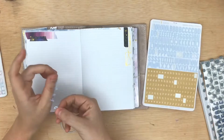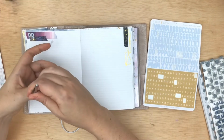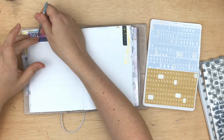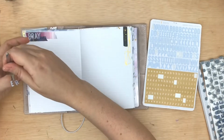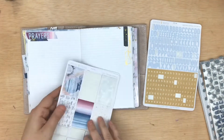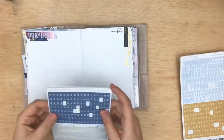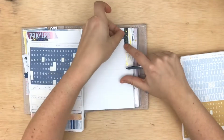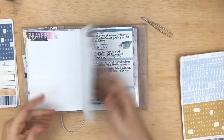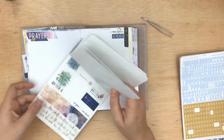So I am working in my faith journal, and what I like to do is prep a lot of pages ahead of time, so that when I go to actually journal and work in this notebook, the pages are already pre-decorated, and I don't have to spend that time doing that. So these are the first couple pages in the insert, and I'm adding some alpha stickers to create some labeled areas for prayer lists and other things like that. And then just looking for a few other decorations.